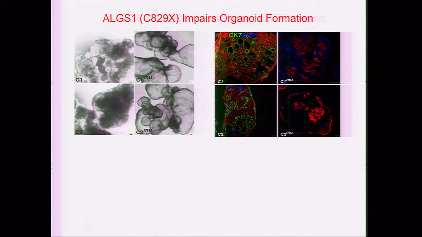Instead of having to get cells from patients, we decided we would create our own disease, and we use something called CRISPR methodology, which is a way to go in and specifically engineer the genome of the control cells and introduce the mutation we wanted. The patient we used had a particular mutation in JAG1, and so he made, you can see up here, the control cells. They express albumin, and CK7 is the cholangiocytes. Maybe it's better seen down here.